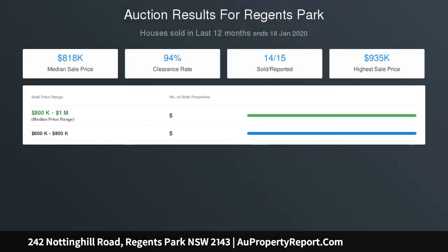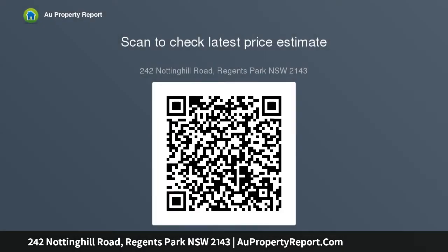Additional features include an updated bathroom, three toilets, side driveway to carport and garage, air conditioning, and alarm. Land size is 13.9 meters by 35.8 meters, approximately 487 sqm, with no sewers or easements — sewage diagram attached. Currently rented at $750 per week. Walking distance to Regents Park train station — approximately 15 minutes, or a seven-minute walk — and even less to the local CBD, servicing both Parramatta and Regents Park.